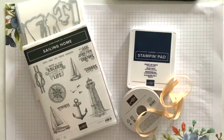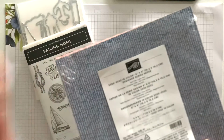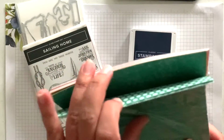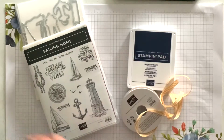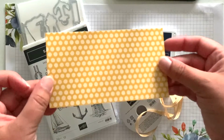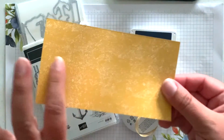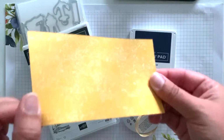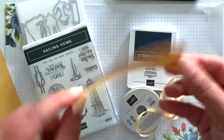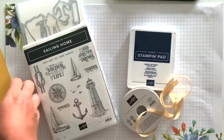I also want to show you the in color 6x6 designer series pack. That's where I pulled the designer series paper from. I've got this Bumblebee color here with a pattern of polka dots on one side and just a texturized look on the other side. I'm also going to use this wood grain pattern. It's got some text on the other side. We're going to use the wood grain.